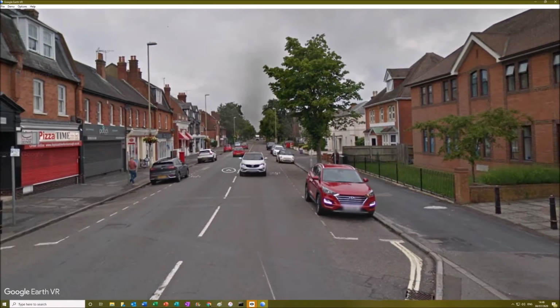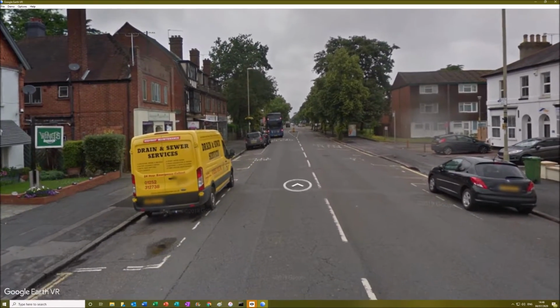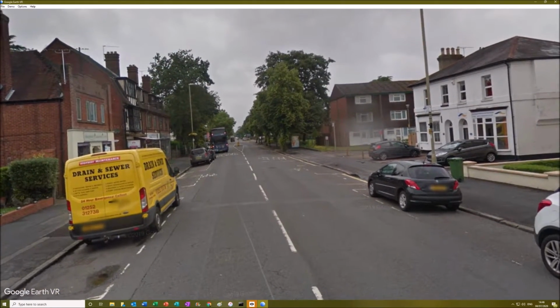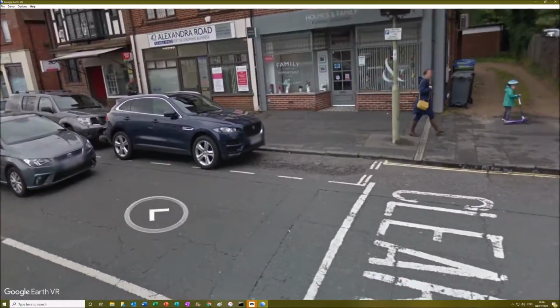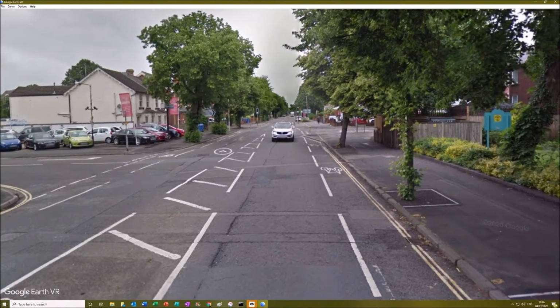We've got cars parked, bus parked up on the left. Do be mindful whenever anything is blocking your view, like this van, there could be somebody walking out there. The bus, somebody could be walking in front of the bus. If there's ever a bit of road that is obscured, you must assume there's something there and drive accordingly.